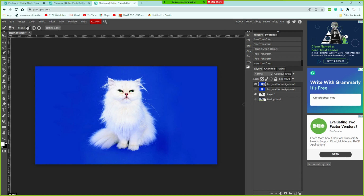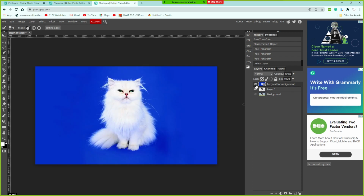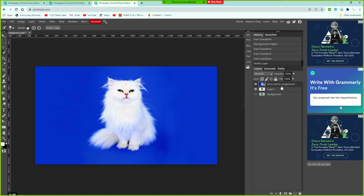So, yeah, that's what rasterizing is. That's why a lot of times you want to put these on smart layers, I think they're called, so your stuff doesn't lose the quality when you're trying to scale up or down. You should always keep your transforming to a minimum, because then you get these pixelated images and it's not good for clients.